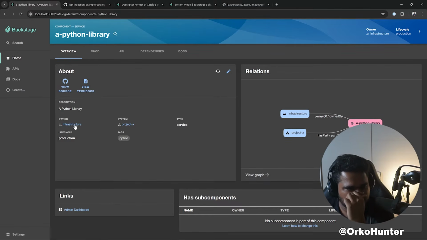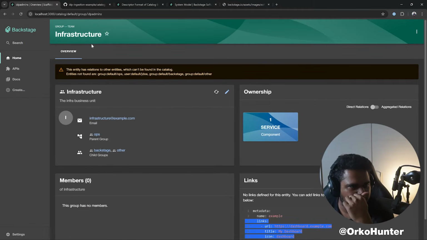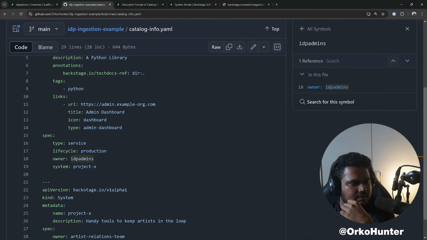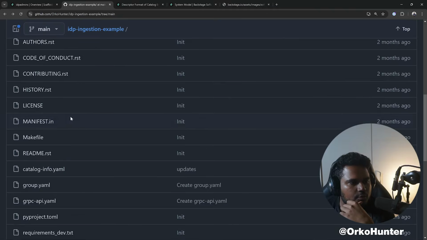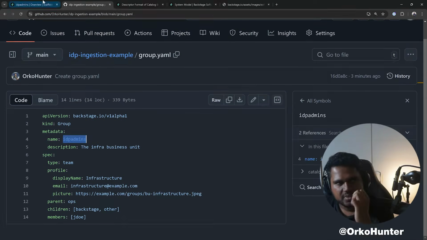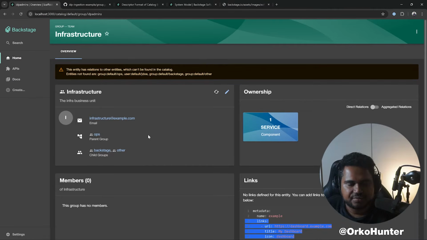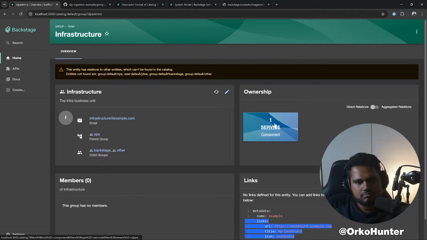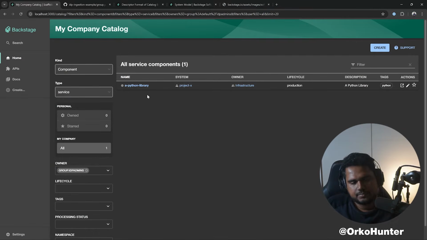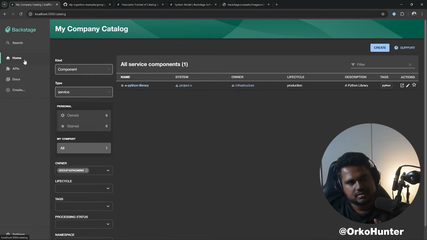Import. Okay, let's view the component. And now you see the owner is there. It's also a group because I had linked the spec.owner to the same group ID. Okay, so now I have an ownership defined. So now you have a page for a team, and you can see what all things they own, and you can click on it and get there. So that is some aspect of catalog that you need to understand, that you can register entities.